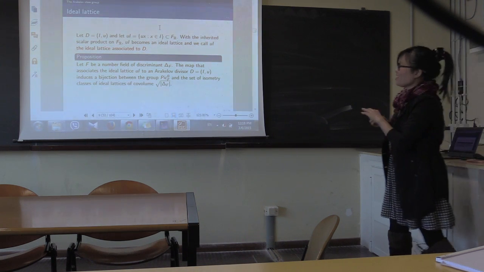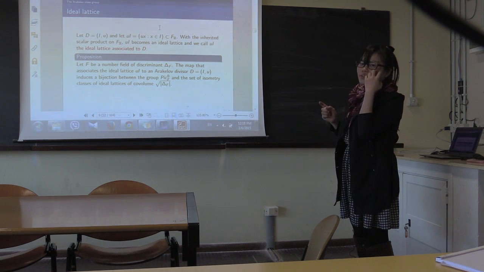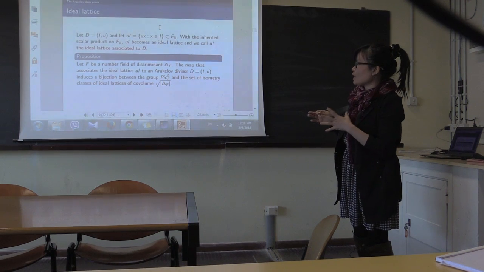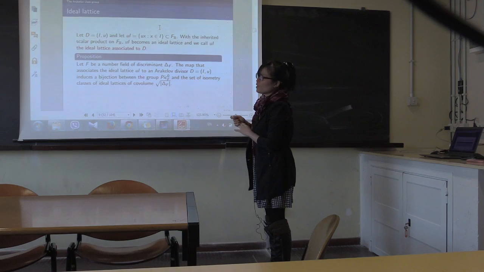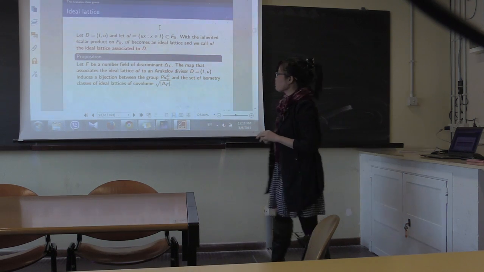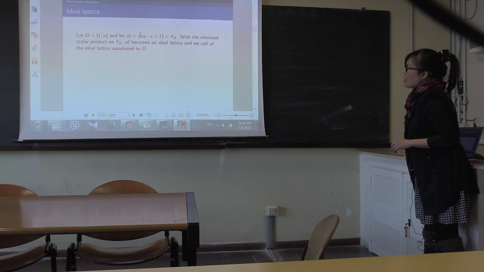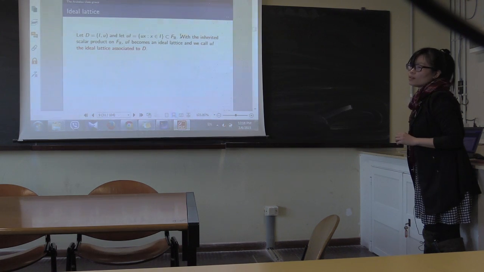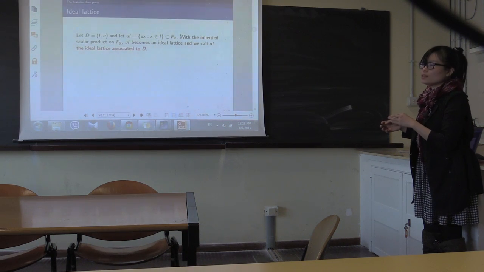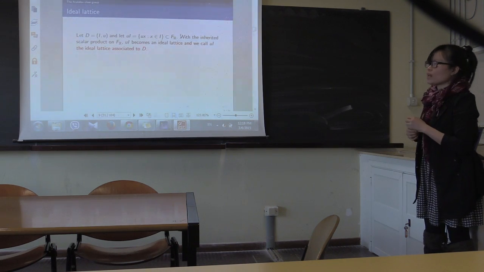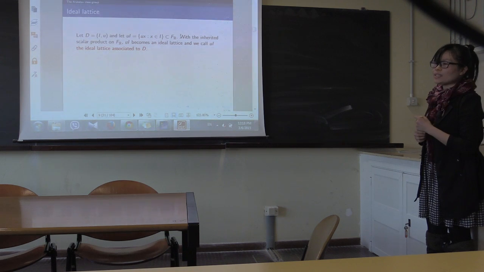Okay, first this. Now, I would like to show you the ideal lattice associated to each Hermitian Arakelov divisor. If you take an Arakelov divisor D with Hermitian line bundle, then the subset is in F_R, and because it's in F_R, we can use the scalar product on F_R, and it becomes an ideal lattice. And we call it the ideal lattice associated to D.